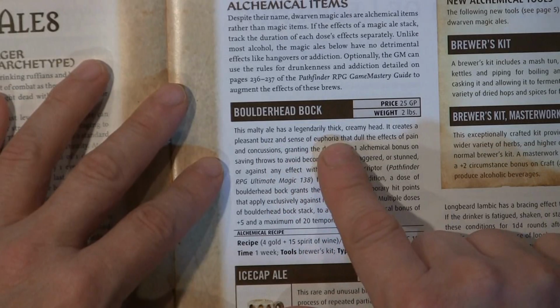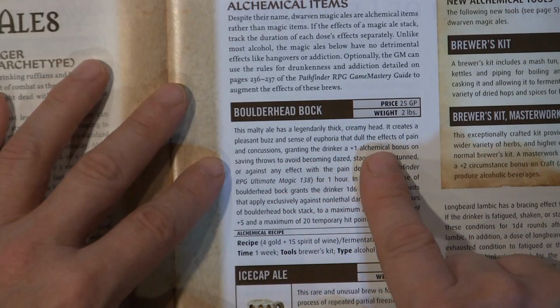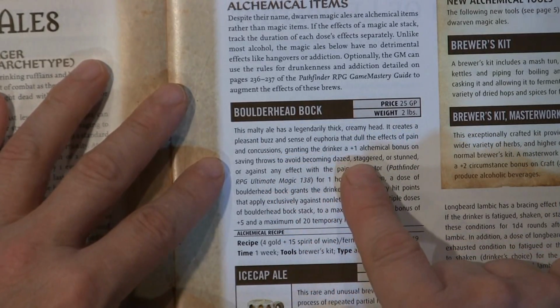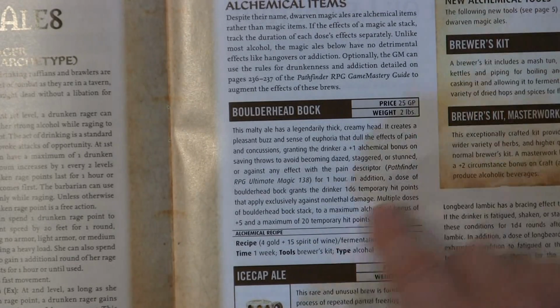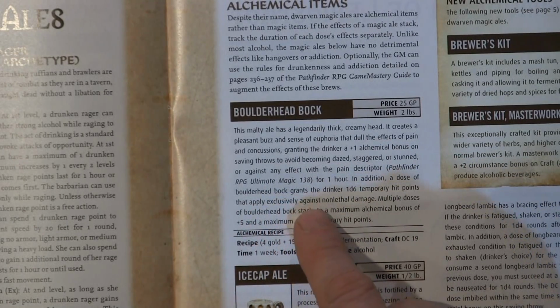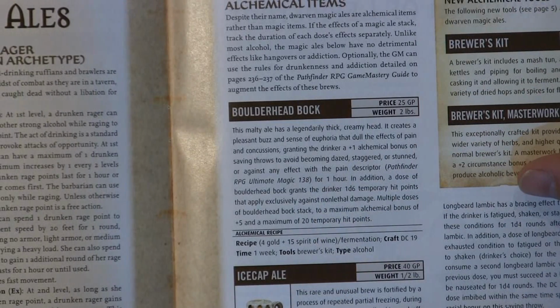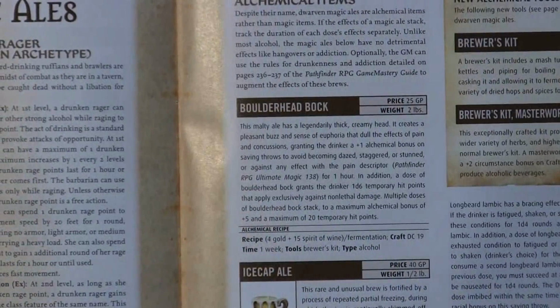This malty ale has a legendarily thick, creamy head. It creates a pleasant buzz and sense of euphoria that dull the effects of pain and concussions, granting the drinker a +1 alchemical bonus on saving throws to avoid becoming dazed, staggered, stunned, or against the effect of any pain descriptor for 1 hour. In addition, a dose of the Boulderhead Bach grants the drinker 1d6 temporary hit points that apply exclusively to non-lethal damage. I'm just glad they did stuff like that.